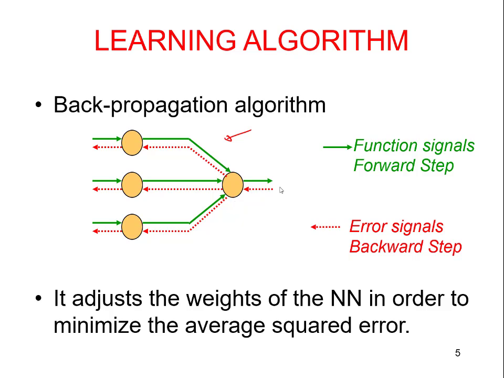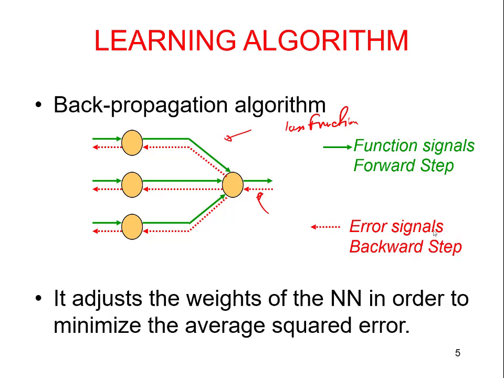And in the output layer there is a loss function. The loss function takes two inputs, the training value and the computed output value, and computes the error. The error is then propagated back with the red dots. You can see the propagation from the output layer to the previous hidden layers, and the hidden layers also propagate that error to their previous layers. This error propagation with the red line is denoted as the error signal.